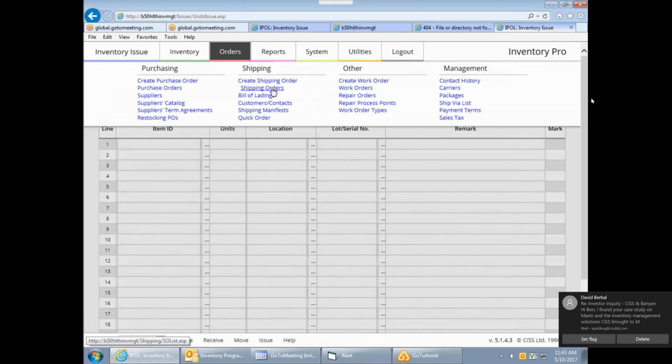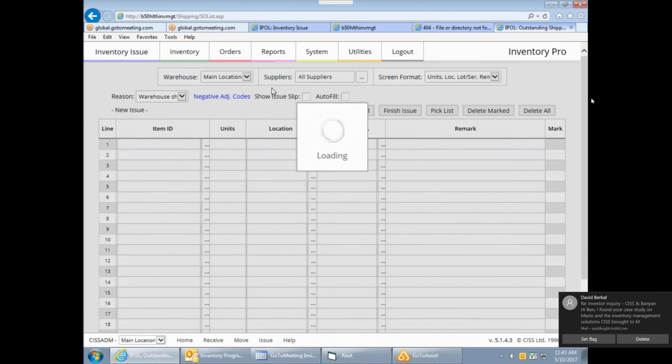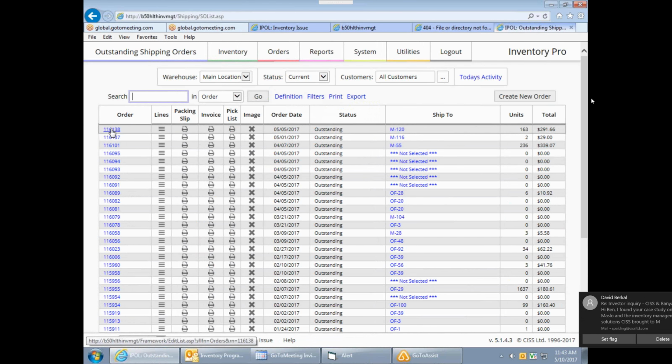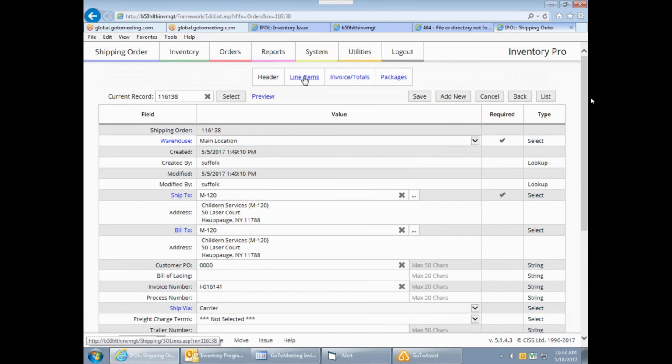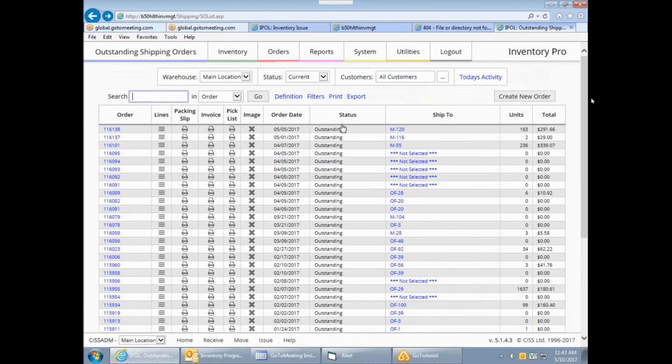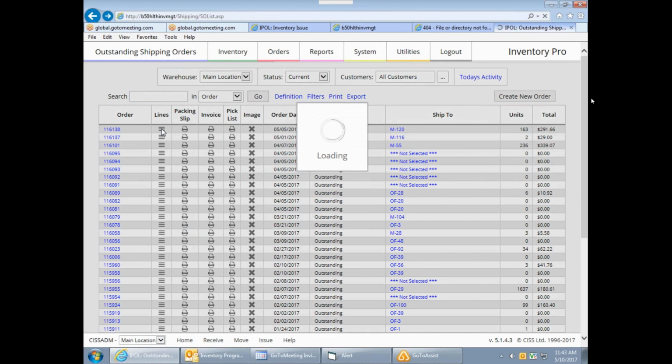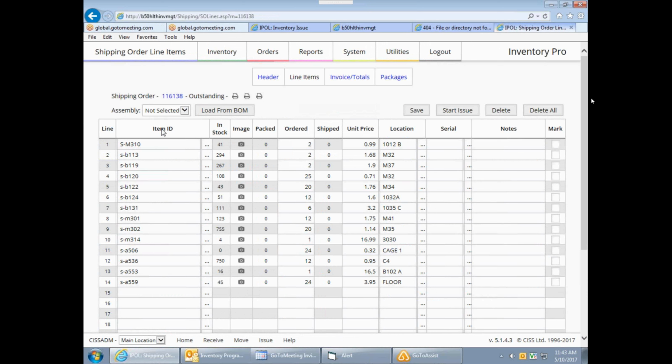The shipping orders? Yep. Oh, and this is the one that I started from. It should be on the top one. Yep. But if you click on the lines link, it takes you directly into that page that you're going to now. From the other page? Yep. What do you mean the lines? The column here that says lines. Oh, okay. That's what that means? Yeah, it skips you from the header right into the line. Okay. So now I'd go back to start issue. Yep.